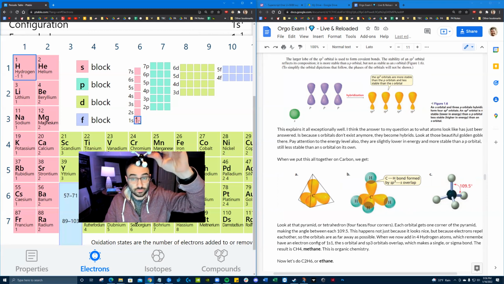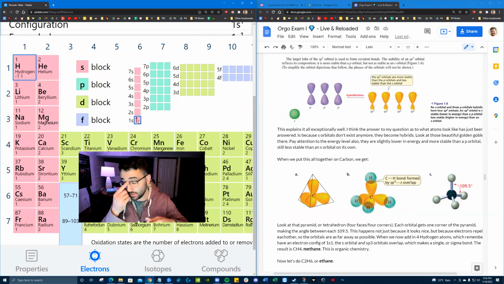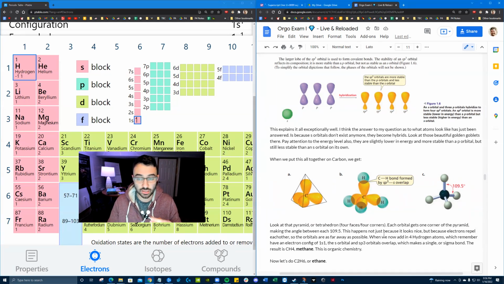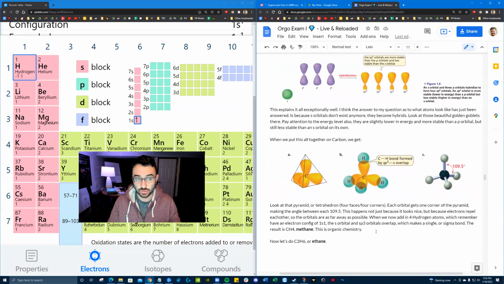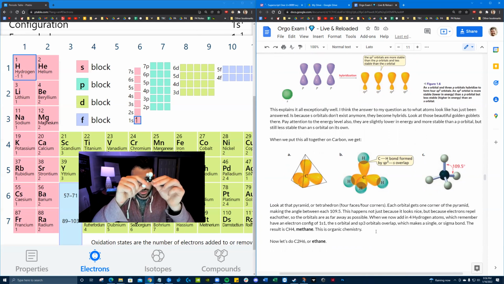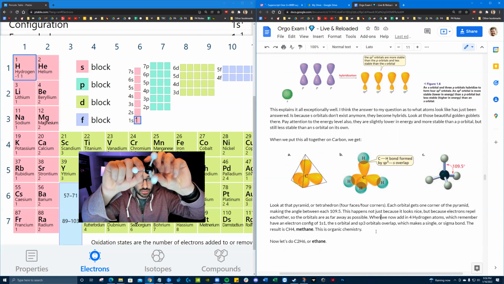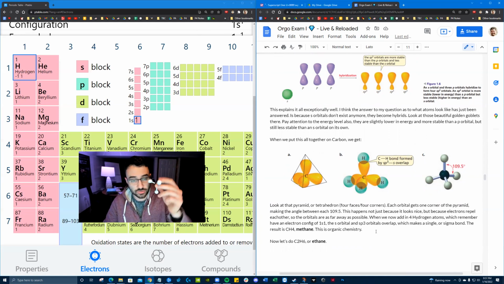Carbon still has 6, well, it had 6 protons, 6 electrons before, but now it has 8 valence electrons because it's sharing via that covalent bond. It's now sharing electrons with hydrogen, okay? So you have 1, 2, 3, 4, 5, 6, 7, 8. Now each one of these actual sticks, each one of these actual bonds has 2 electrons. So this is a full octet. This is an incredibly stable, happy molecule of methane, all right?